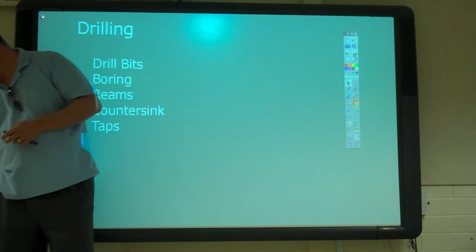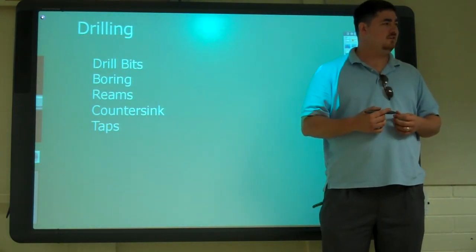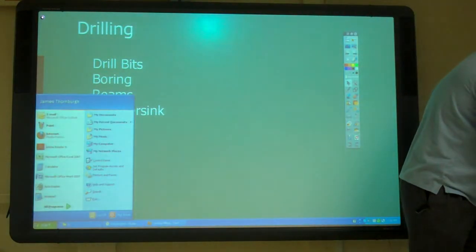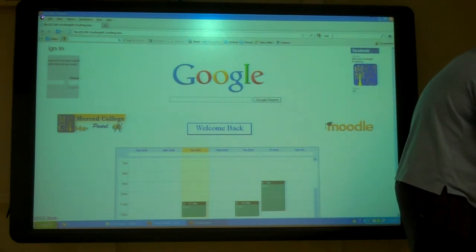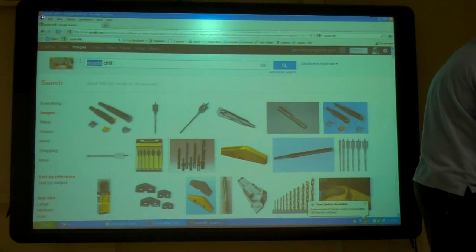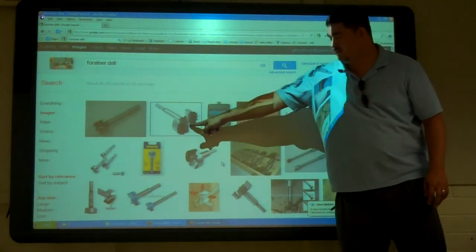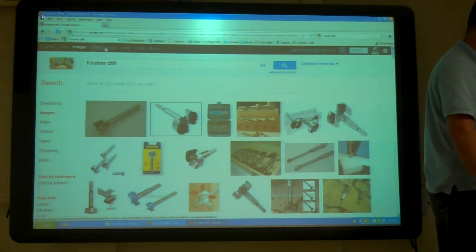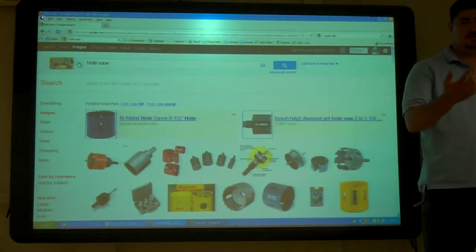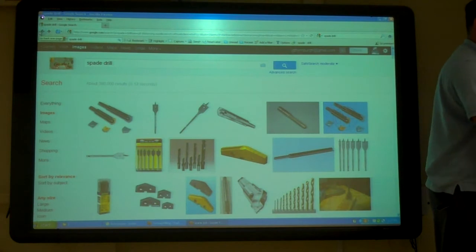What other kind of drill bits are there? Auger. Yeah. There's auger bits. What else? Forstner bits. Right? You guys seen those? Those are the ones that are kind of bigger diameter. They're kind of an edge to cut with. Like a unibit? Oh, like a spade bit? That's a spade drill. Yeah. Here's a wood. That's a forstner. I've never even seen that. That's not like a hole saw? It's mainly used for wood. And then we have hole saws, right? That's a drill bit. That's more like a saw than it is a drill bit. So mainly, forstners, spades, twist. So in metals, usually we do just twist drills.